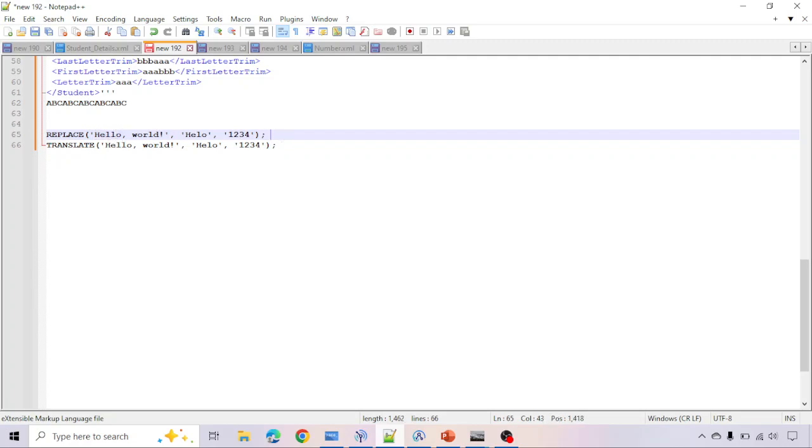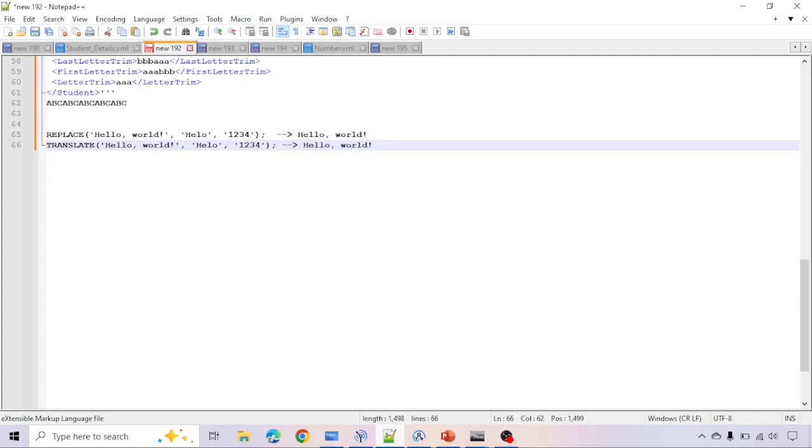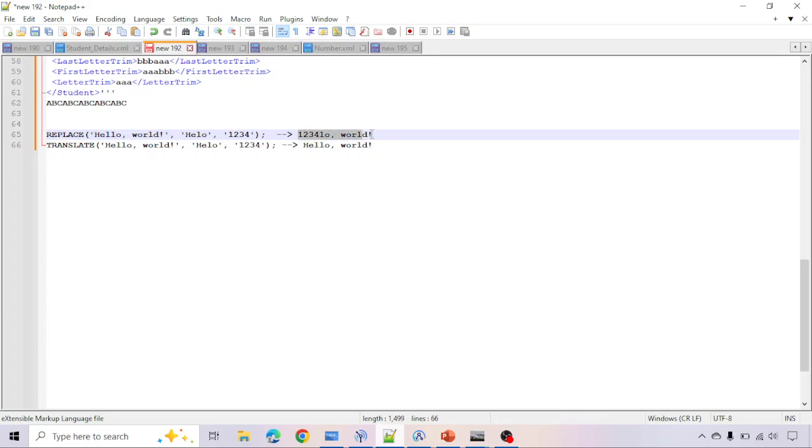So it will return the string with hello replaced by 1 2 3 4. This will be the outcome of replace.